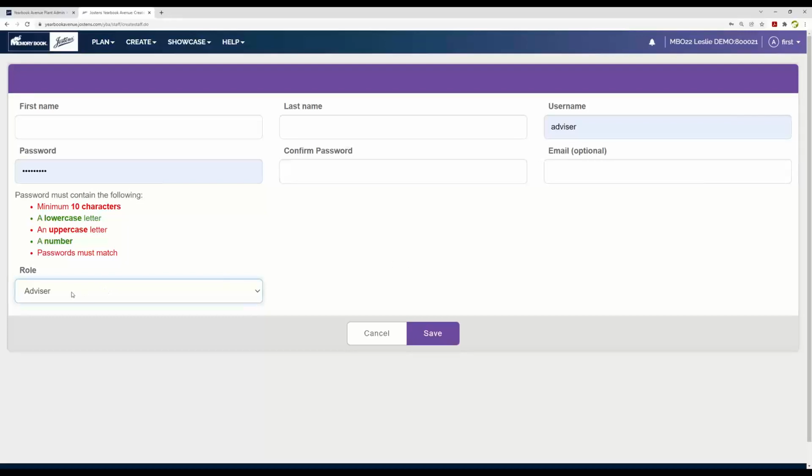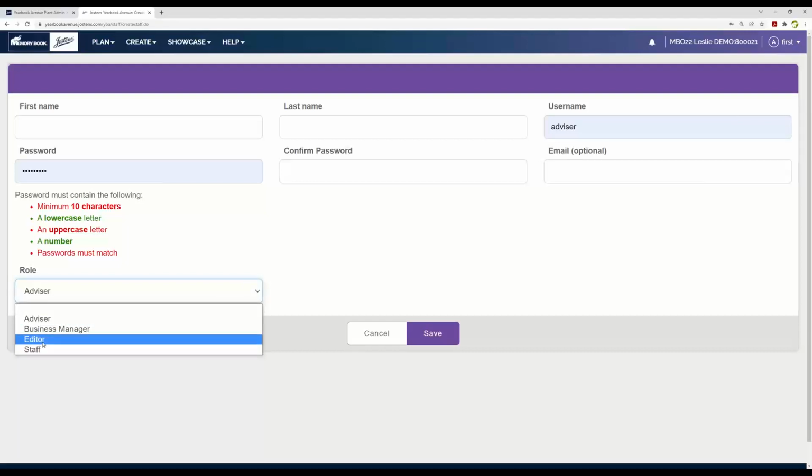And so you would put your name up here, create a password, make it advisor 1 or 2, and put your email in, and then choose advisor. Now, when you give someone advisor status, that means that they have every privilege that you do. So they're going to see all the different features in the program. So if you're just wanting your team to go in and create pages and not be able to submit the pages and whatnot, you would need to choose staff.